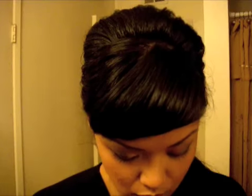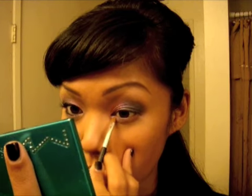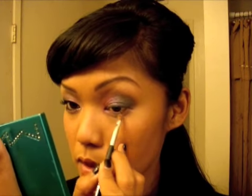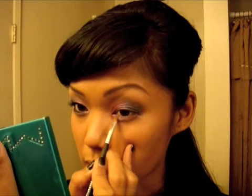I'm going to take a precision concealer brush. I use it as a brush for using eyeshadow as a liner. Any flat, dense brush is going to work. I just like to use this because it's a lot softer. I find that it doesn't poke me so much. I'm going to dip into the violet pink Up at Dawn, and I'm going to go from the tear duct all the way about halfway over on the lower lash line.